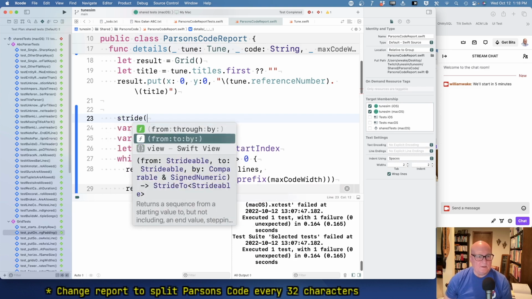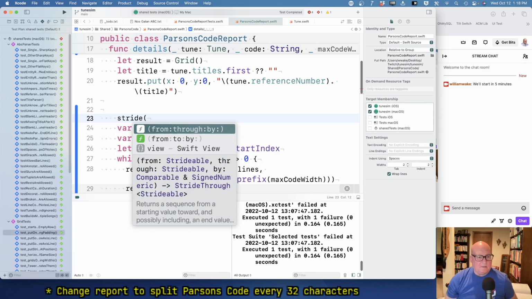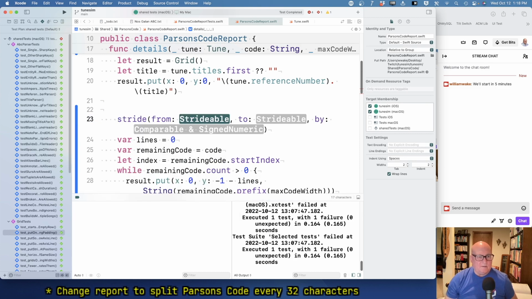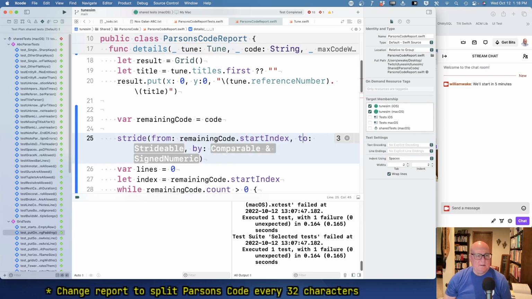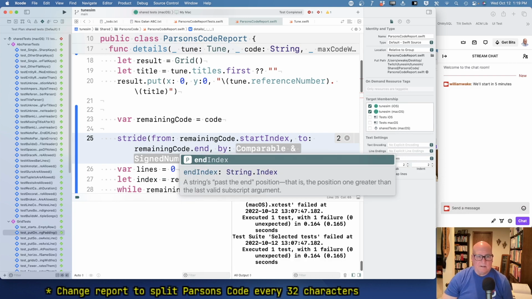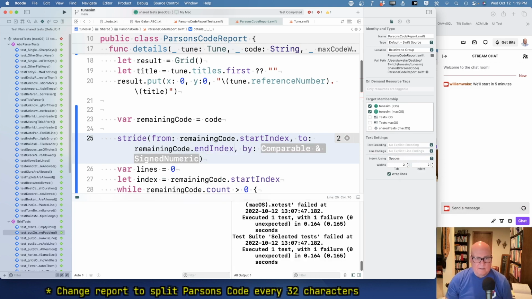Stride from, through, from to by. Okay. Stride from, let's start at remaining code dot start index to remaining code dot end index, past the end. Okay, I think that's okay here. Whoops.